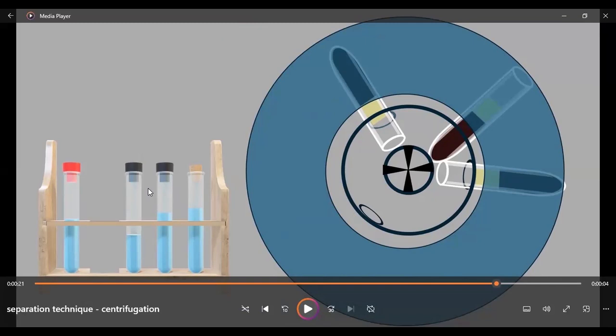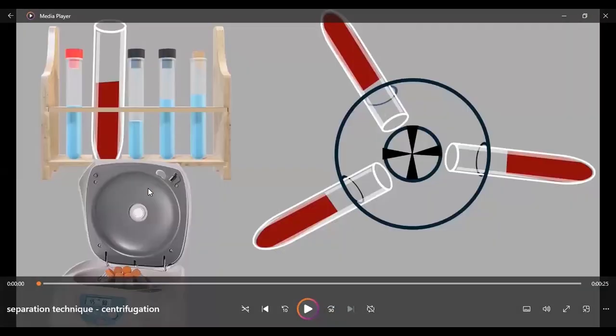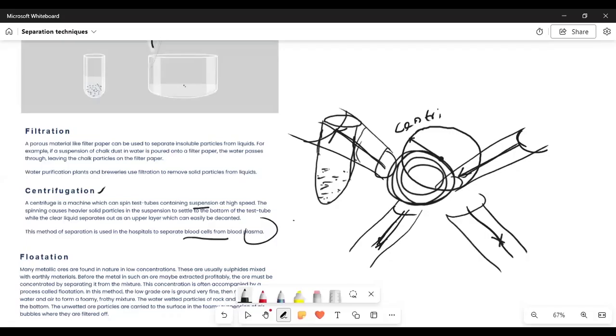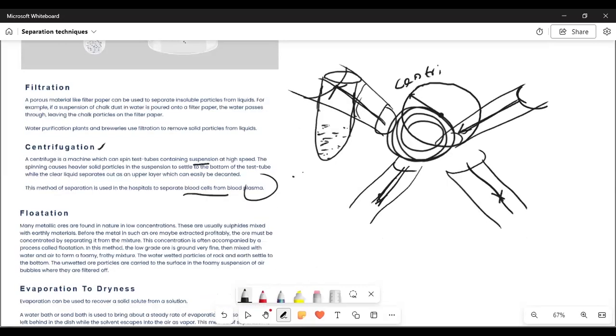So what separates this is the centrifugal force. The centrifugal force pushes all the solid components to the bottom of the test tube while the liquid layer remains at the top. This liquid layer at the top, we call it the supernatant layer. Now this supernatant layer can be decanted, which is a method of separation we talked about earlier. Just decant it gently to make use of it for whichever analysis you want to do. So we are removing the test tube now. Okay, that is centrifugation. So the next method of separation is flotation.